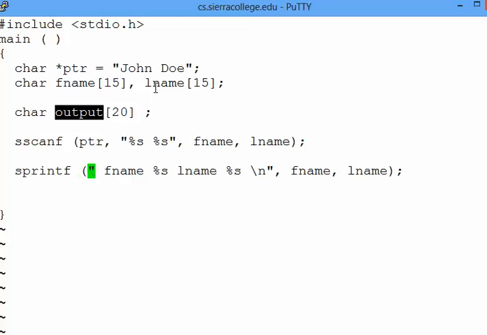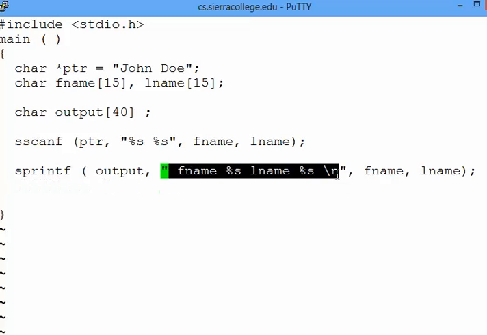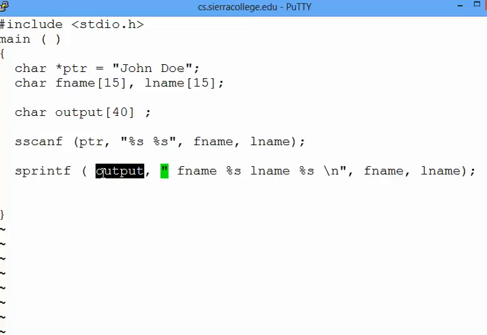sprintf, my buffer is output, the internal array, and it will print the whole thing. I'll make it maybe 40. Just like the way you see the entire stuff within this double quote on the screen, you will pipe the whole output of this into the output buffer.